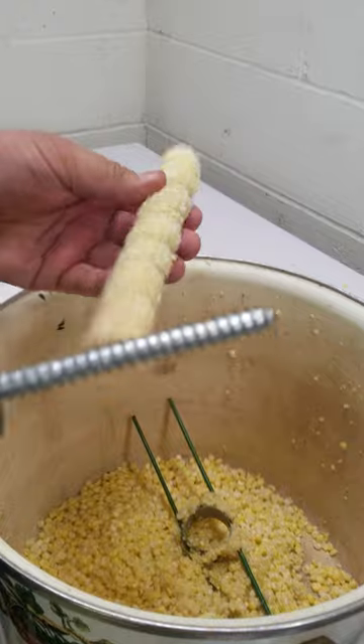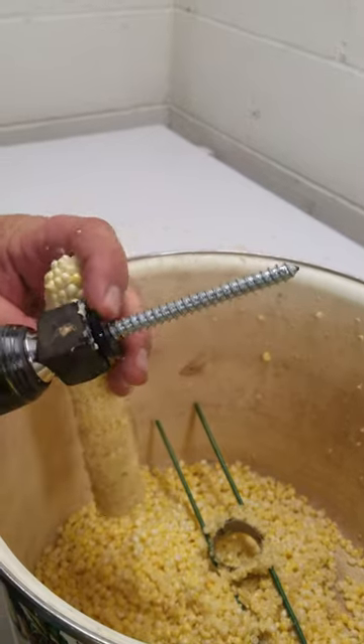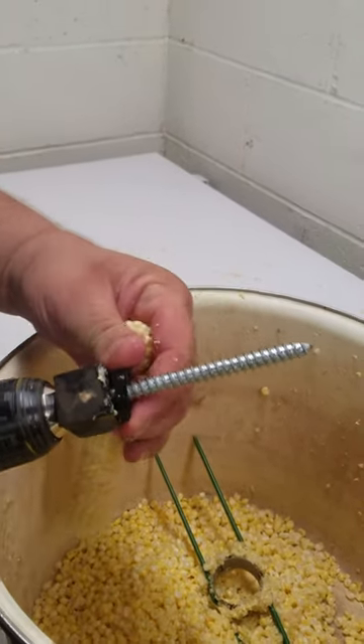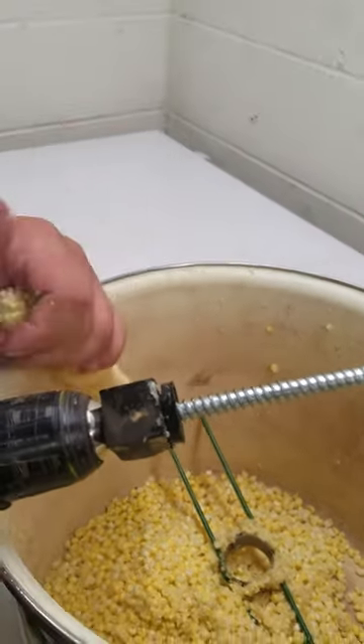Moving on to the next one — it's just that simple. But if you're mechanically inclined, don't waste a bunch of money, go out and make you one of these. It took me probably 15-20 minutes to gather everything up I needed. Behind here you could even put a little hose clamp if you didn't have a rubber block — I just happened to have a rubber block that fit nice and tight.